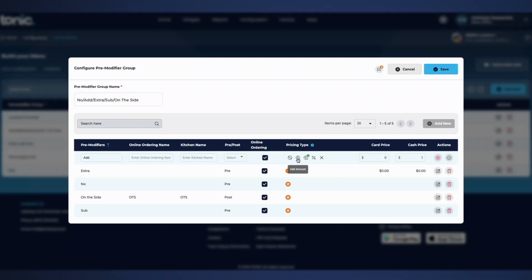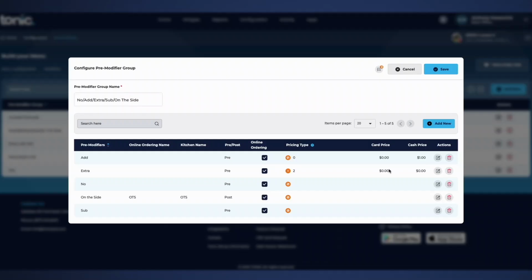You can add an amount to an existing modifier price. You can force an amount for this premodifier, so regardless of your modifier pricing, it will always force a specific amount when this premodifier is selected. A percentage pricing variation, which allows you to add or subtract a percentage for any existing modifier price, as well as a multiplier, so you can multiply an existing modifier price times 2, times 3, etc. And then we also have a field where the actual price of that premodifier will display.